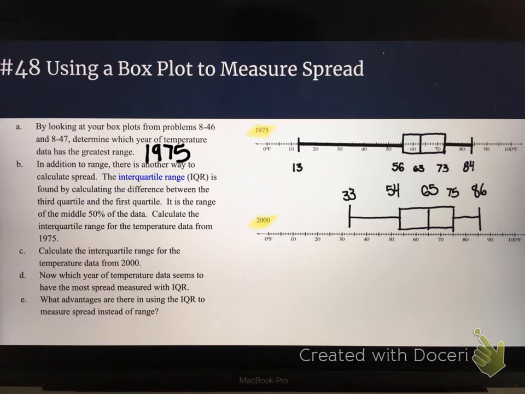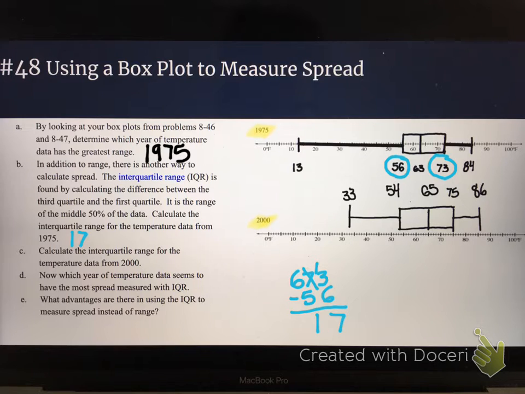Great. So I'm finding quartile 3, which is right here, and then I'm subtracting from it quartile 1, which is right here. If you haven't done so yet, subtract those two numbers. If not, continue watching the video. I'm going to line up my two numbers, 73 minus 56. I'm going to have to do some regrouping. 13 minus 6 is 7. 6 minus 5 is 1. Okay, so I'm going to go ahead and write up here for B, the interquartile range is 17.